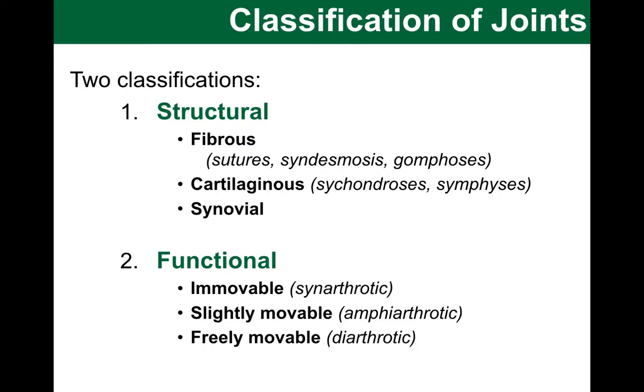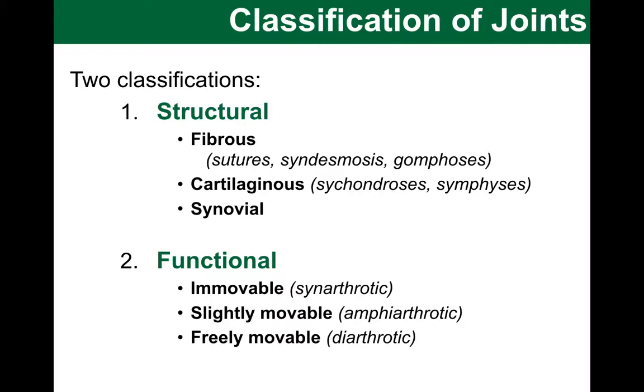Now I want to talk about functional classification. And there are really fancy words involved with this. But just remember that these simply describe how much that joint moves. A good example of immovable ones would be our skull bones that we discussed earlier. And then for the slightly movable ones, think of ribs. To allow for breathing, some amount of movement is needed, but at the same time, a level of rigidity is needed to protect everything inside.